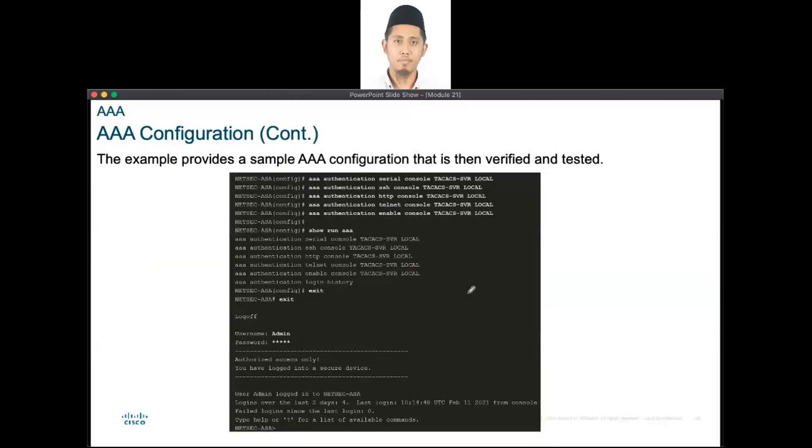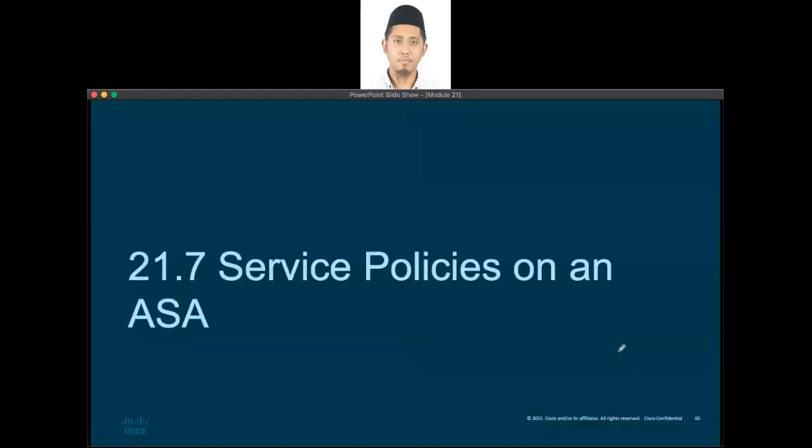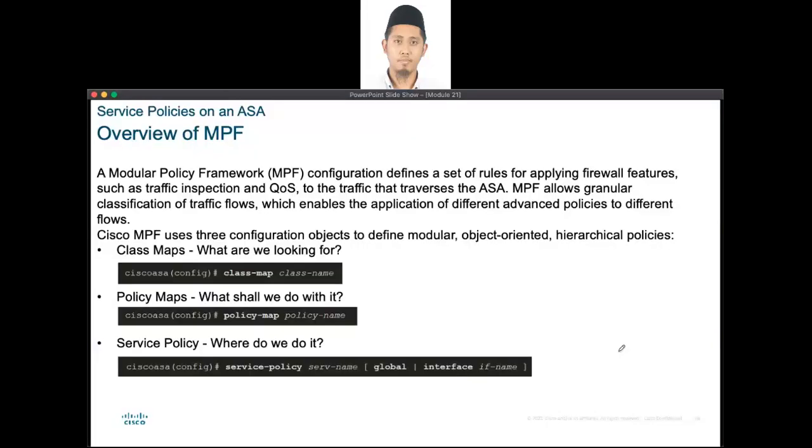Use the aaa authentication enable console command in global config mode. Here is the example. The example provides a sample AAA configuration that is then verified and tested. Another example.